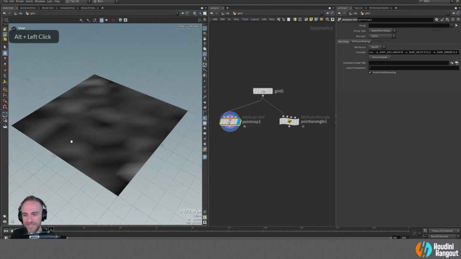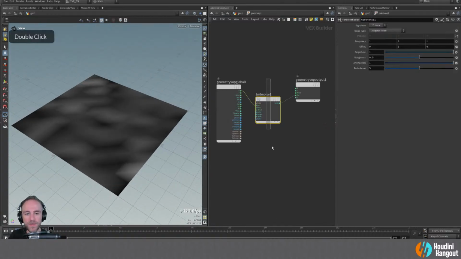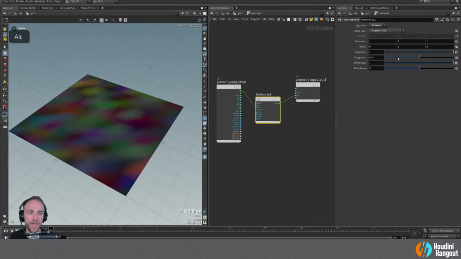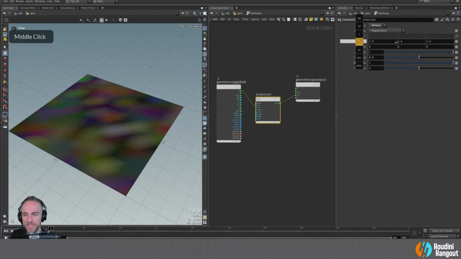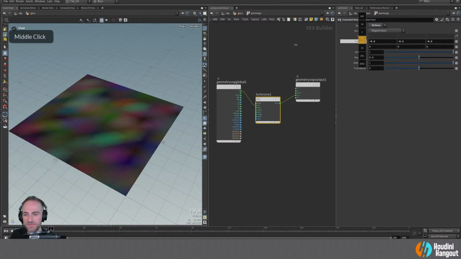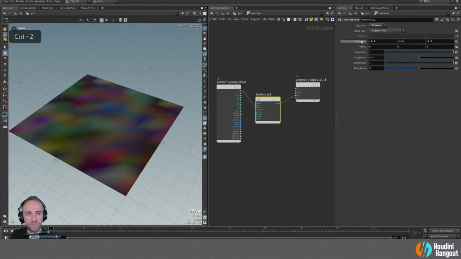There we go. We've got some noise. In this case, it's just a grayscale value. It is what it is. We could also turn this into 3D noise, and then we're going to get colors that are added there. And we can change this. We can change the frequency, right? We can make it whatever. This is obviously just a very silly example, pretty much.